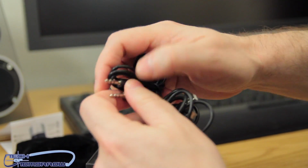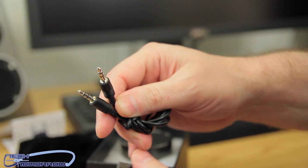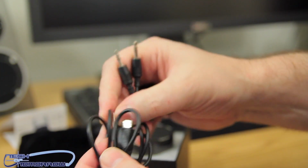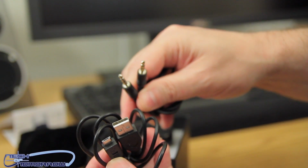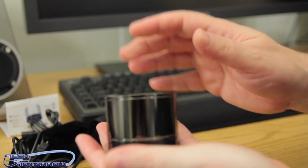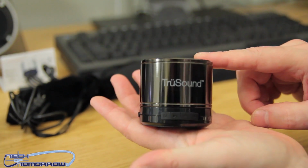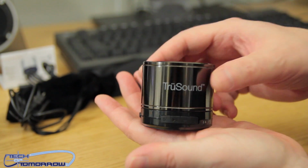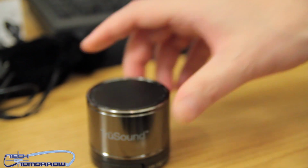Our cabling. Right there we got our little 3.5mm jack and our micro USB to standard USB for our charging. And then we have the unit itself. Now, this thing's very heavy in my hand. It's not lightweight at all. So I'm going to try to get the camera, and I'm going to set this down. That way the camera can get nice close-ups of everything for you folks.